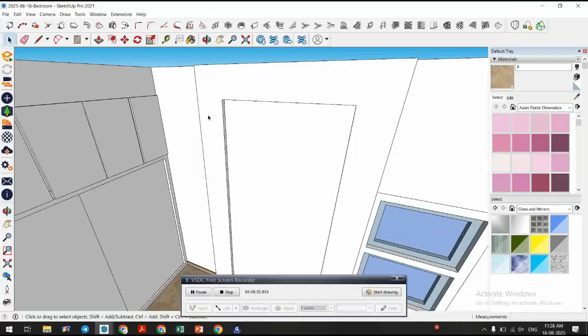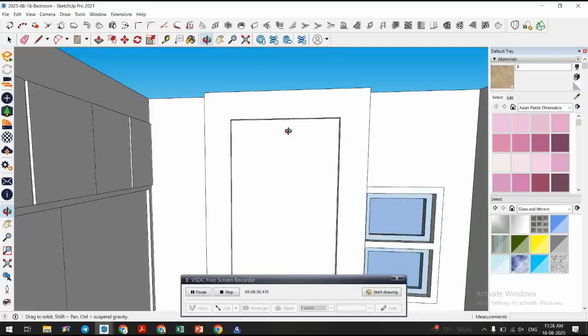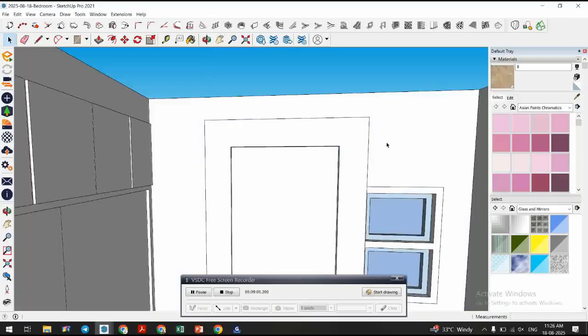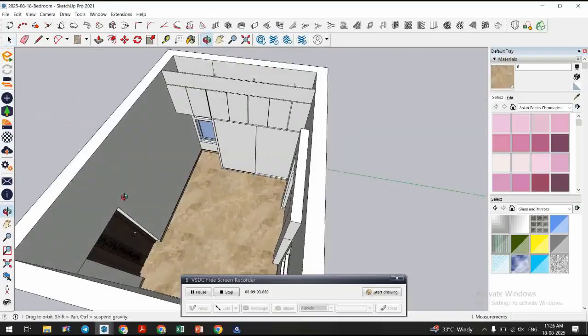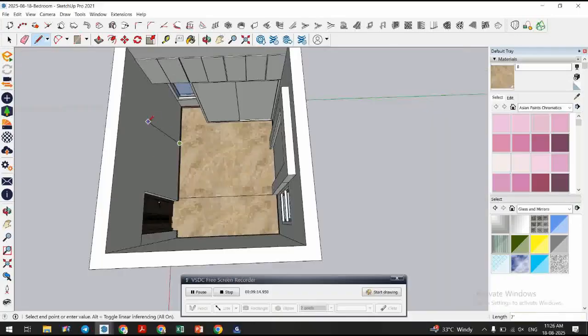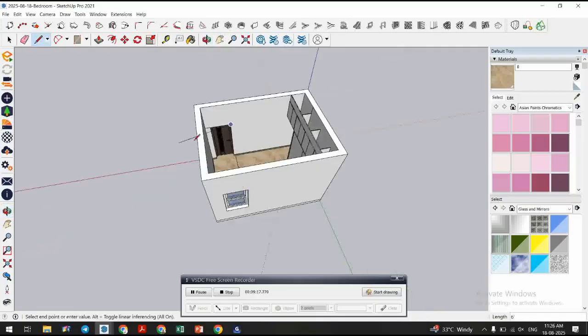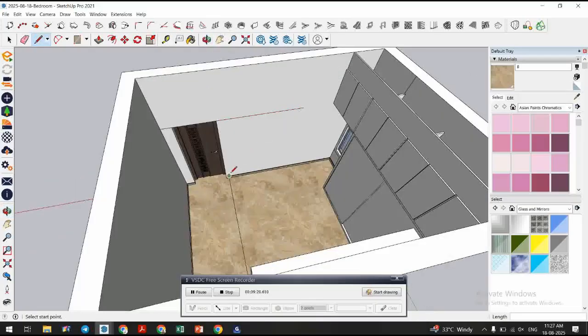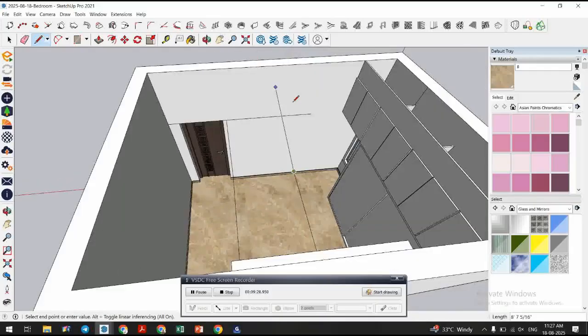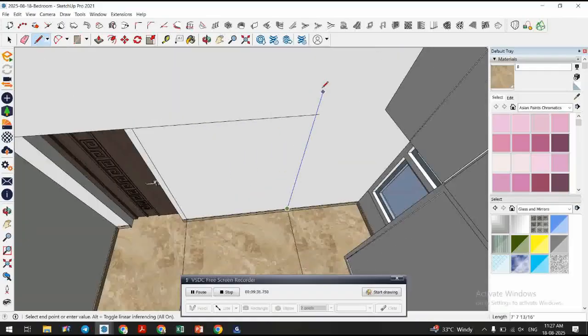Since I have pulled this particular portion for the false ceiling, I'm selecting this and bringing it down to 1 feet. The same way, if you want to have a paneling for your TV, I'm just projecting a line here. Again, the width of the paneling is 6 feet, and the height I'm going to match the same. Whenever you draw lines, make sure the lines are in the proper axis.